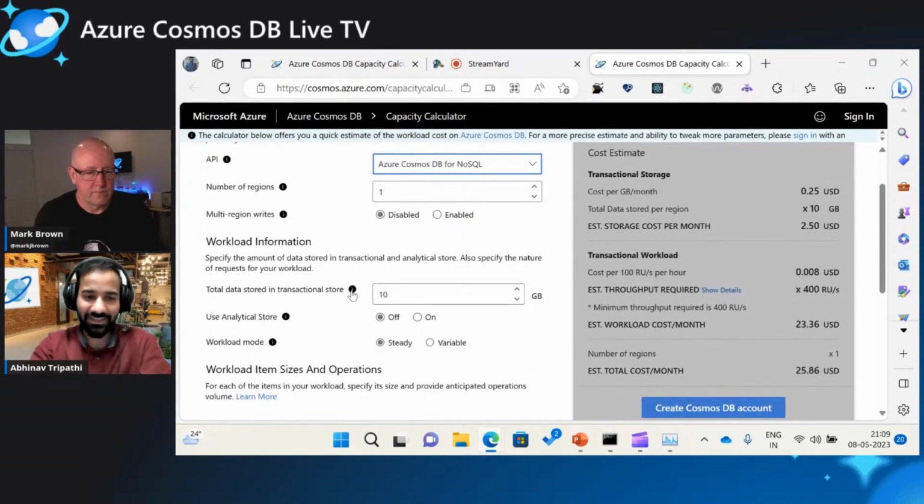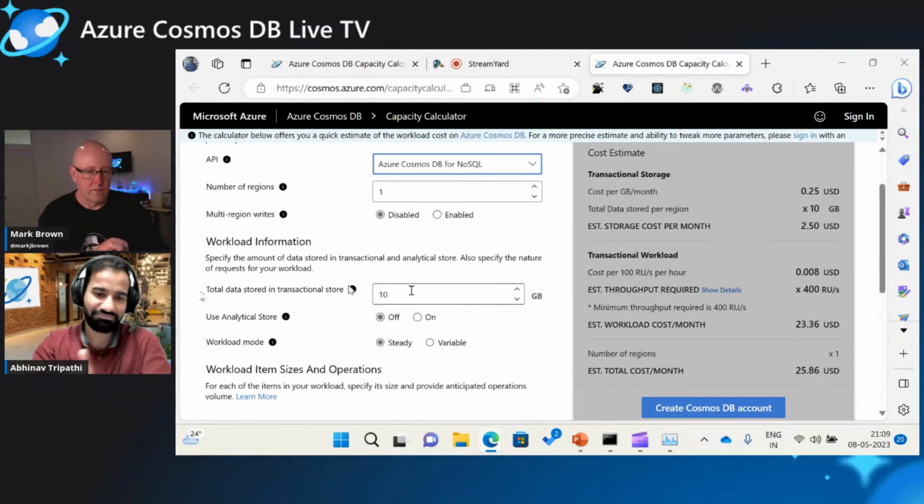Then another thing that costs users some dollars is the storage, but this is not related to RU, so I did not cover it in my slides. The storage is kind of cheap, like 0.25 USD for 1 GB per month.